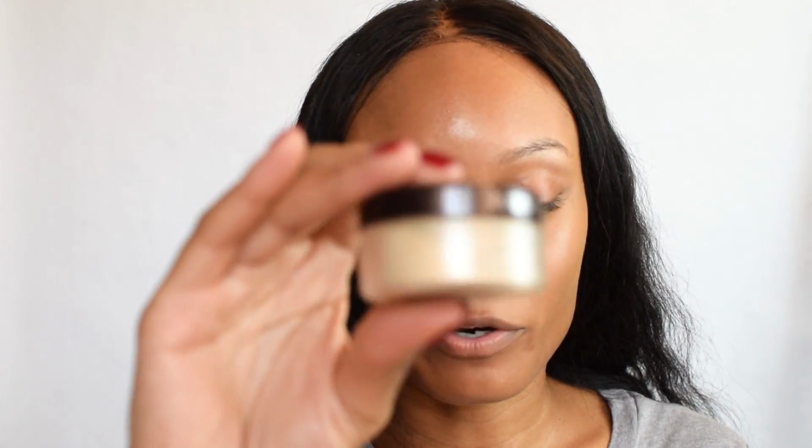And I'm just going to take my concealer a little bit underneath my eyes as well. Not too much, just about that much, just to conceal a little bit of my dark circles. Okay, before anything creases up, I'm going to go ahead and take my Mercier translucent powder, and I'm just going to powder down all the areas I just put on my concealer.